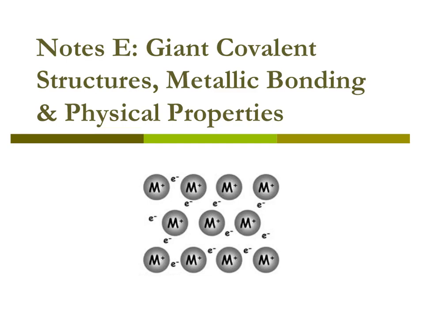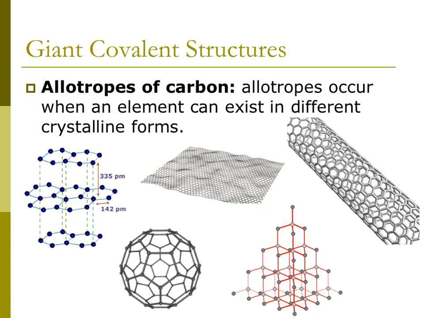In Chapter 4, Notes E, we're going to look at some of the big network covalent bonds and how that affects some of their physical properties. I want to start by comparing 4 different allotropes of carbon. To define the term allotrope, it basically means it's the different crystal structure that could form out of the same basic element. So carbon can bond in 4 different ways with itself in order to form these 4 different structures. Those are the allotropes of carbon.